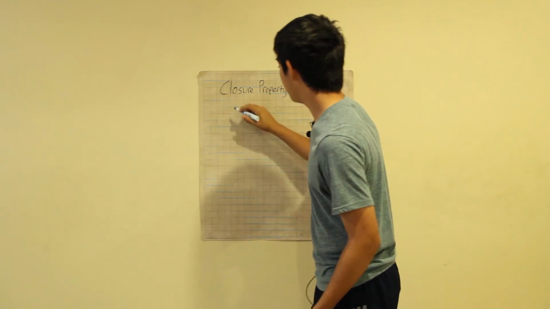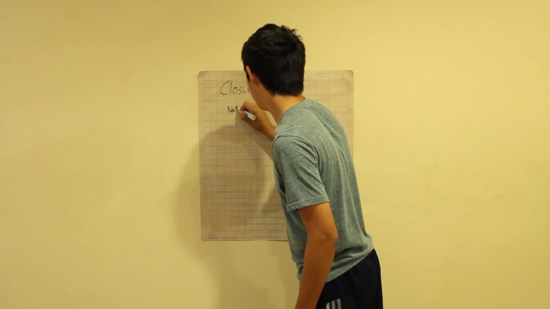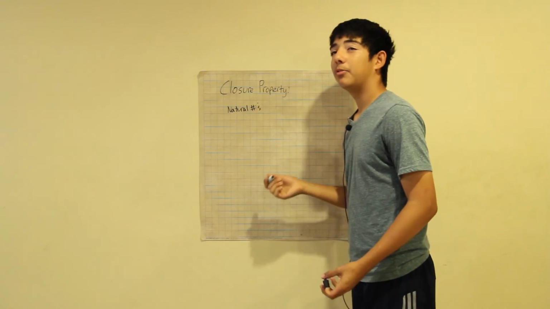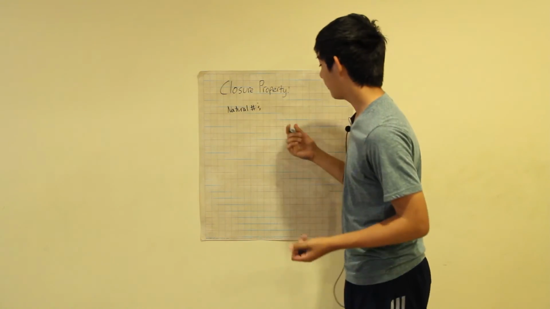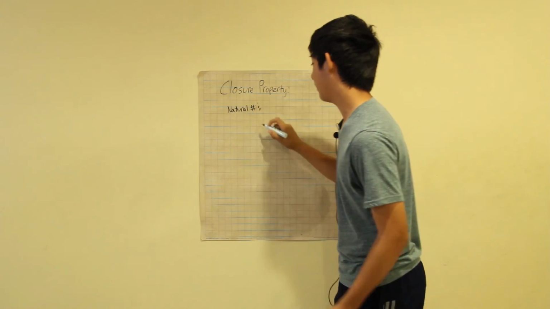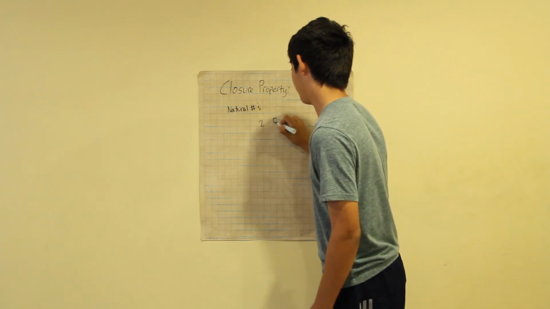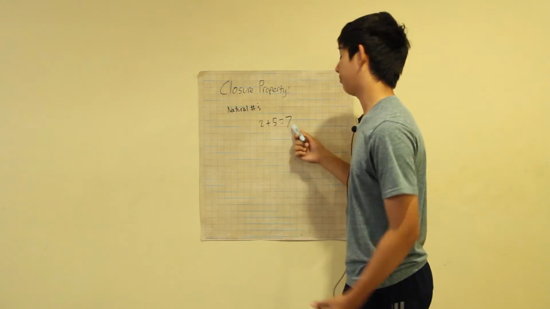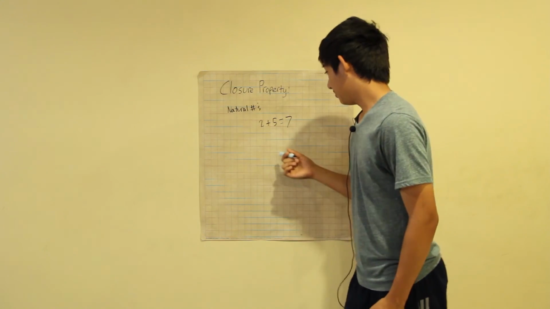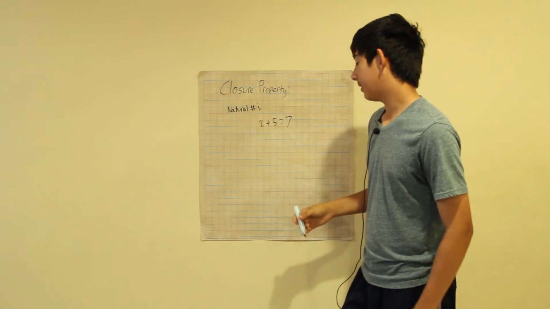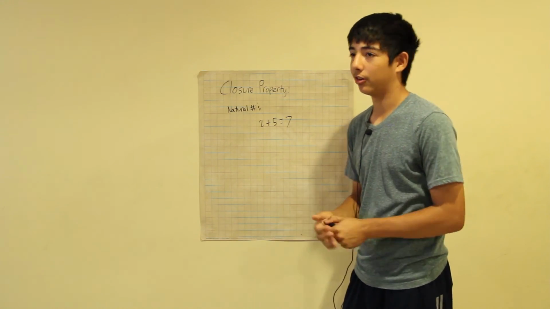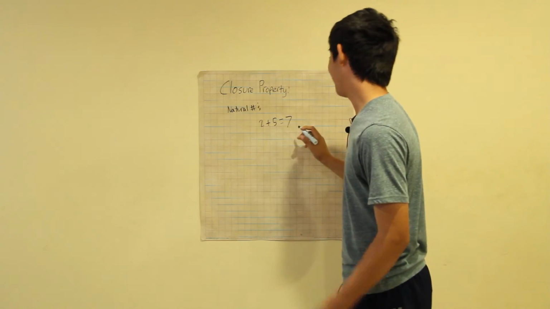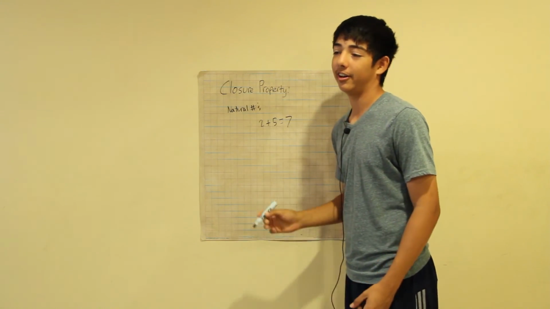So let's say we're going to be looking at the set of natural numbers. Let's go for addition as the first operation. So let's say, think of two numbers in the set of natural numbers. Let's say 2 and 5, and we're going to be testing addition. So when you add 2 and 5, the result is 7, which, as we know, is another natural number. Try and think of any example of two natural numbers that when you add them together, the result is not a natural number. Good job. There are none, because the set of natural numbers is closed under addition.